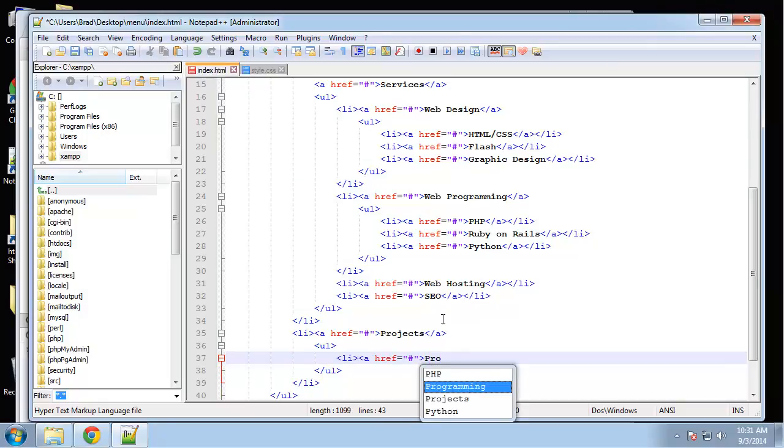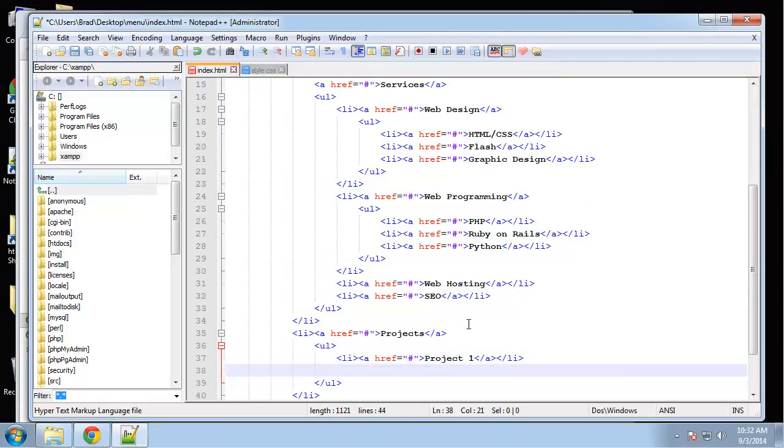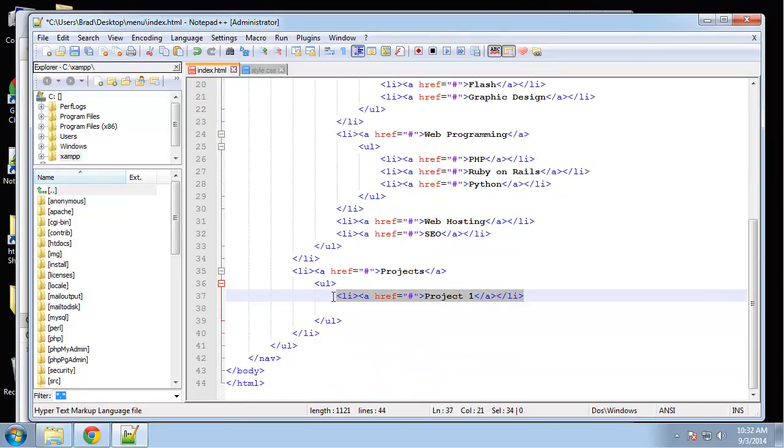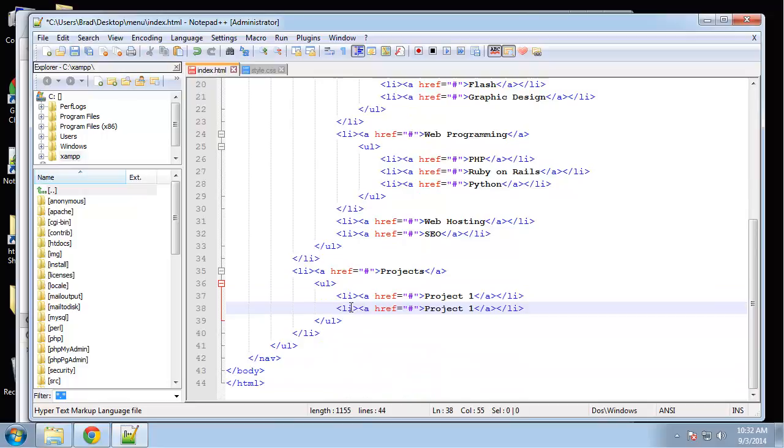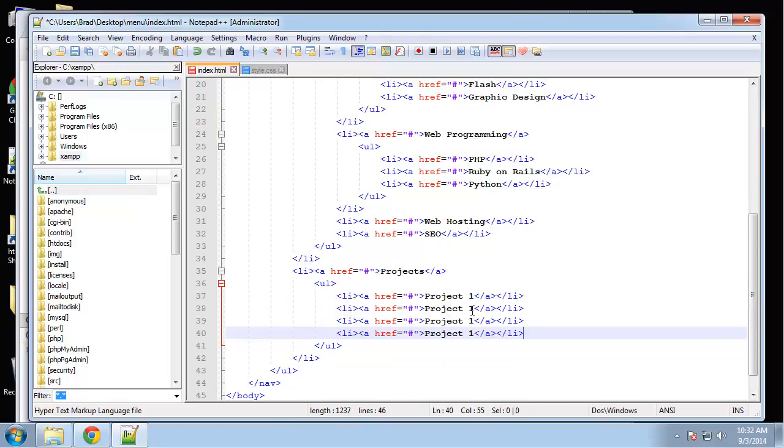So we'll have project 1, 2, 3, 4, and then I'm going to add one more main item.